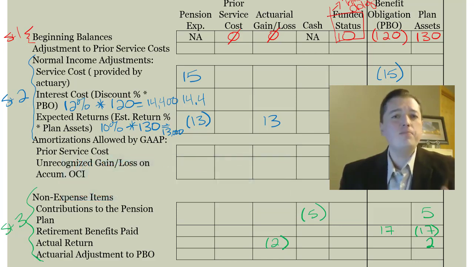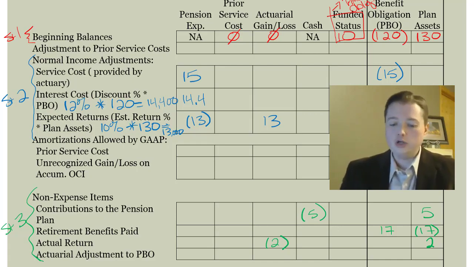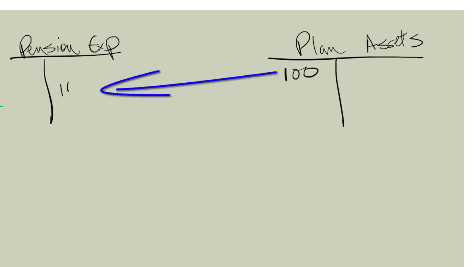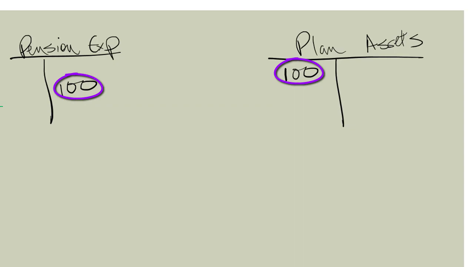Well, companies got in a big fight with FASB over this very issue. FASB's original logic was what we just said. Look, we have two accounts. You have the plan assets and we have pension expense. What you need to do is show we're going to debit plan assets for an actual return and we'll credit pension expense so that, like we said before, the plan assets go up, I don't have to pay that money, so it costs me less, it drops my expense. There's my debit, there's my credit, we balance, we're done.